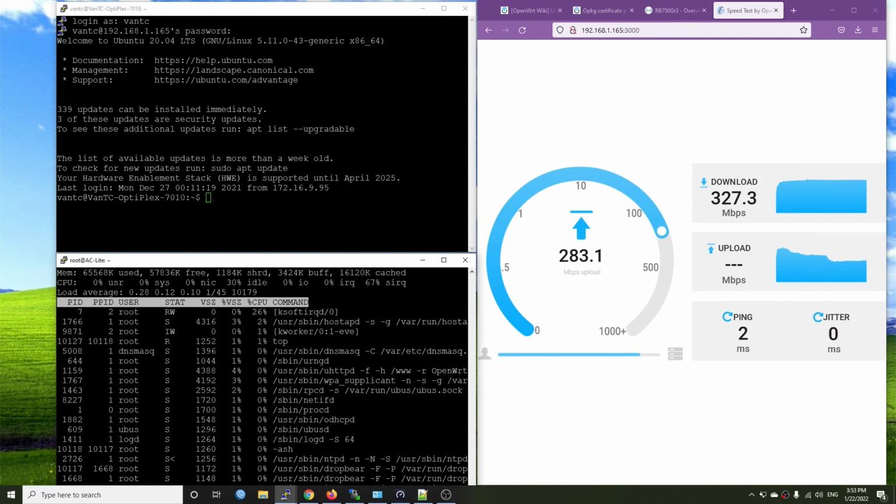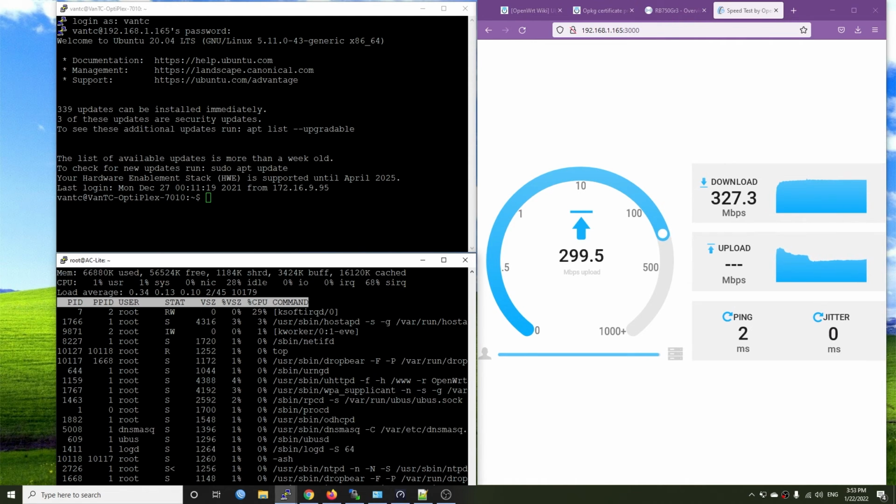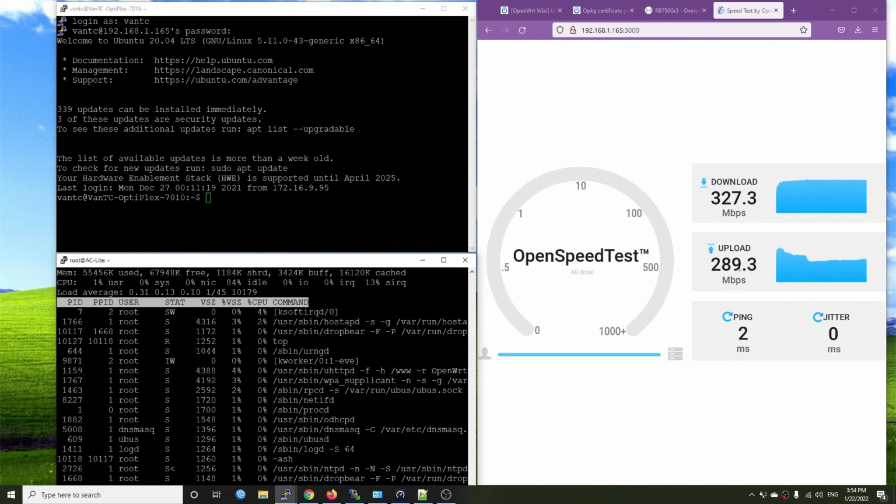So we can see that with 100% utilization of the CPU, we have 327 Mbps, and we have more or less the same for upload.